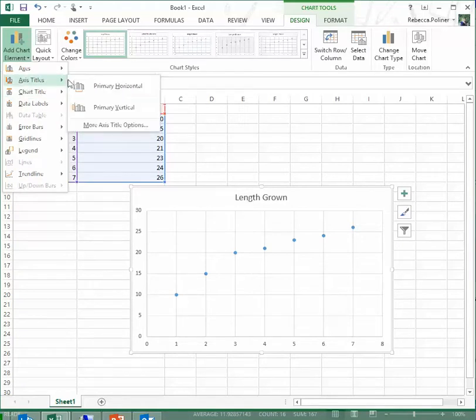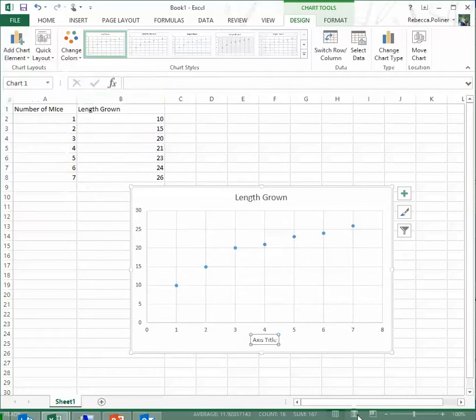So I'm going to start out with axis title. For my horizontal, if I click on that, I've suddenly got this, which I can select, and I'm going to be able to type. Now, my independent variable is my number of mice fed, let's say, for example. Normally, guys, you need to put units, but since number is a counting thing, you don't need to put units.